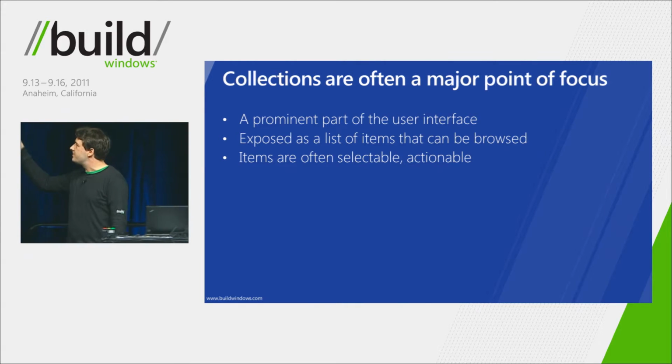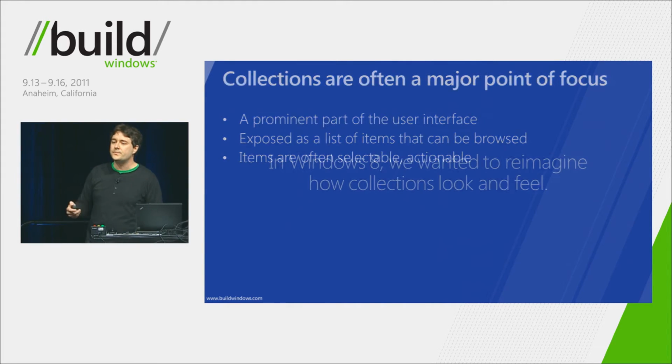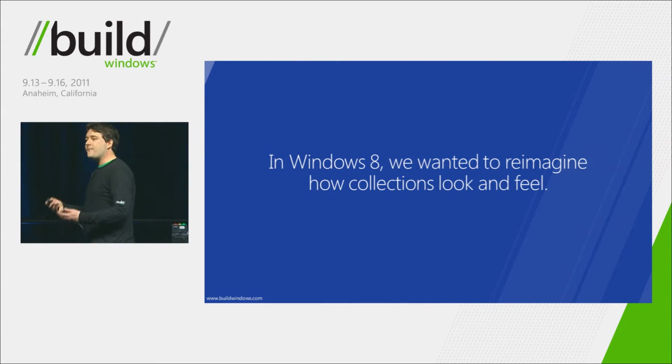And they're usually exposed as a list of items that can be browsed through, but there's often a lot of actions and interactivity in those collections. In addition to browsing the items, you can often select the items. You can add items to the collection, remove items from the collection. So there's lots of different interactive things that you can do with these collections. And because they're up front and center, and because they're everywhere, in Windows 8 we really wanted to reimagine how collections look and feel.